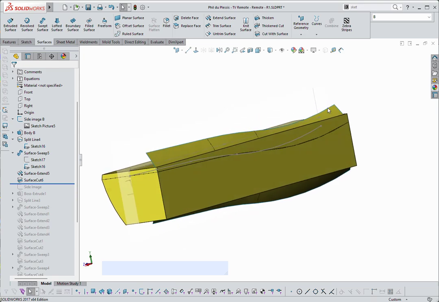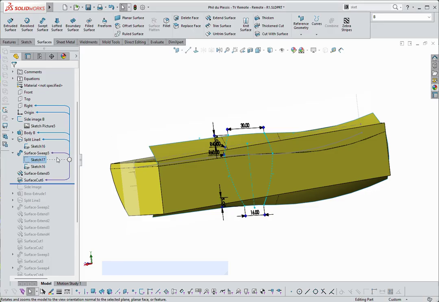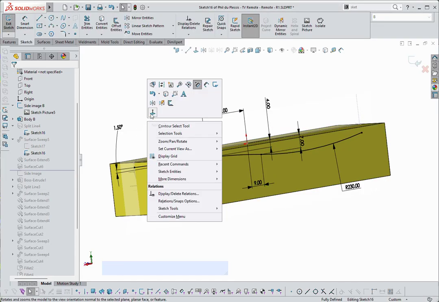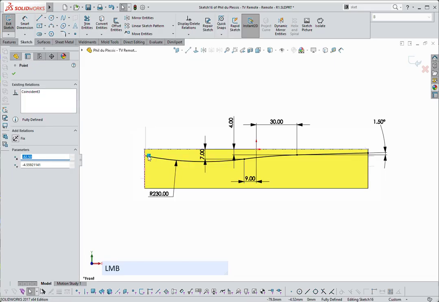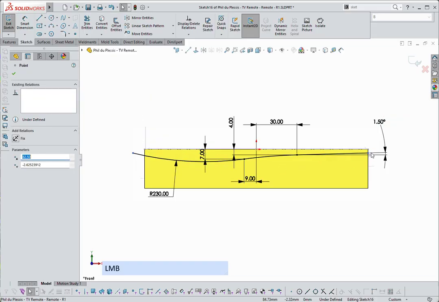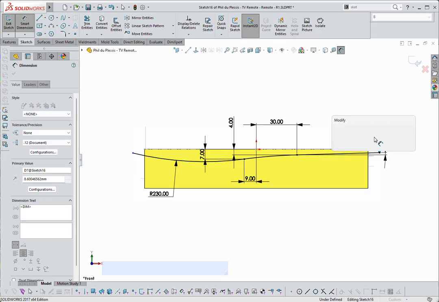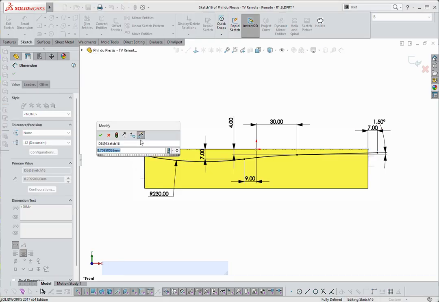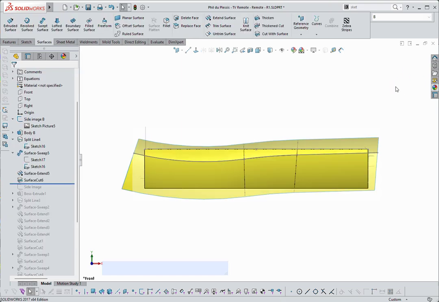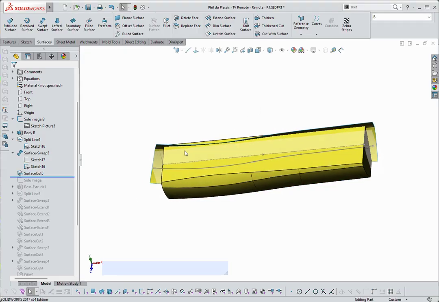All right. And let me show you another trick. So instead of using the surface extend, if we'd use this sketch here, not that one there, in a different fashion, and we'd made the end of the sketch come out beyond the bounds of that surface, we'd have sufficient amount of surface to cut with. So that's what I'm doing here, just to show you the difference. Okay, so we don't really need this anymore. I'm going to delete it. Not going to make any difference.